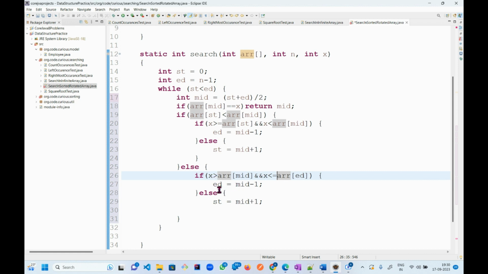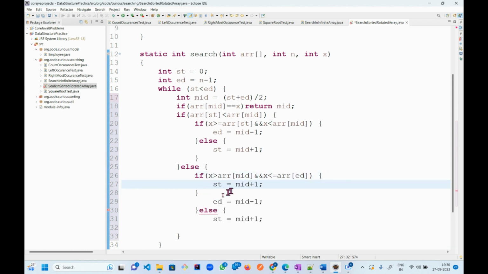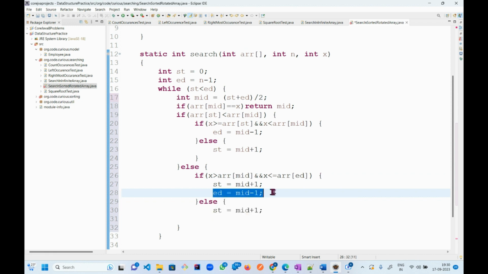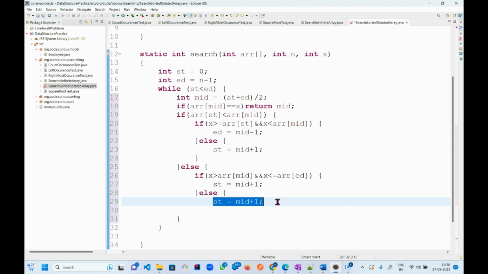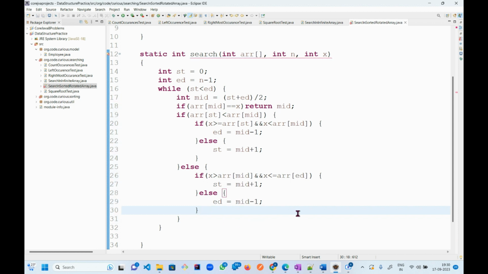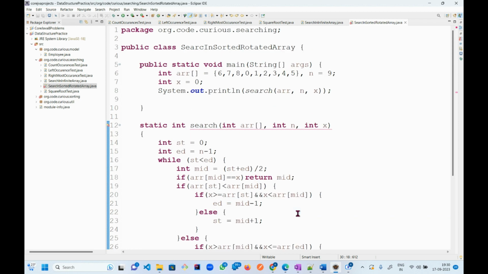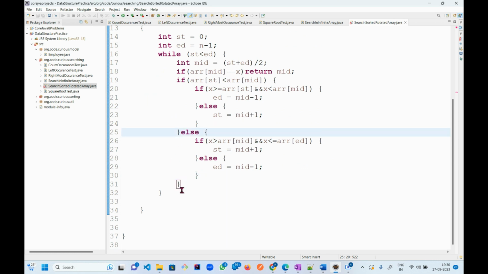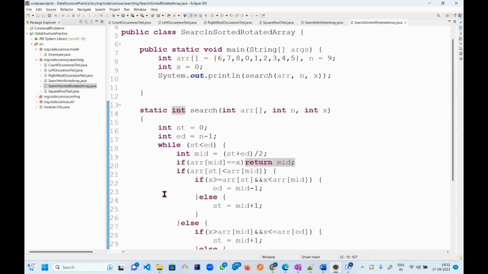Then st becomes mid plus 1, because x exists on the right side of the array, otherwise it exists on the left side. This way I can do it. At last, if we didn't find the target element, we return minus 1.